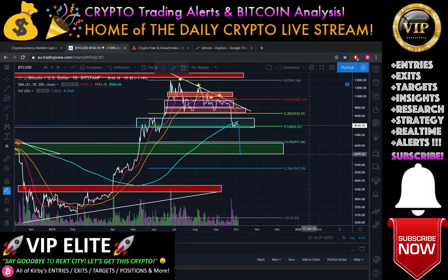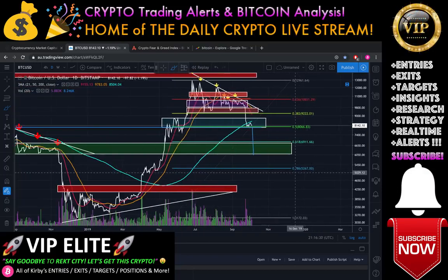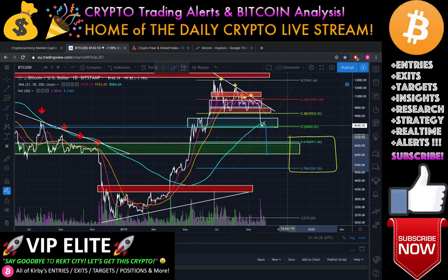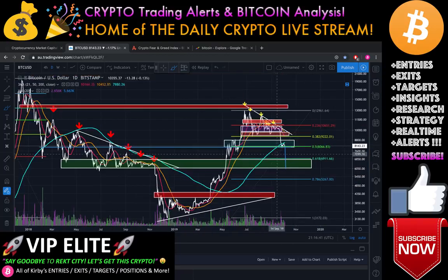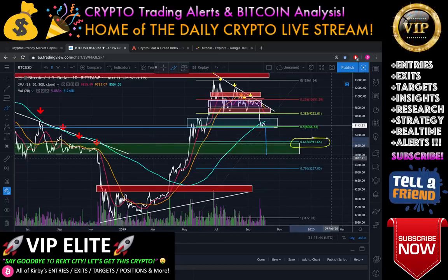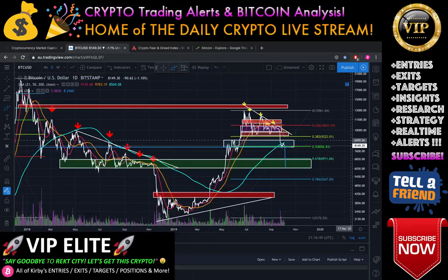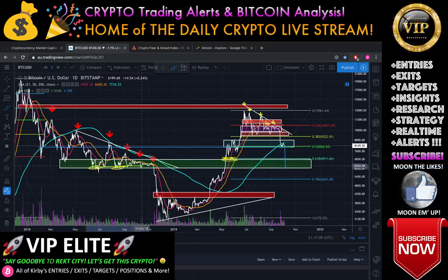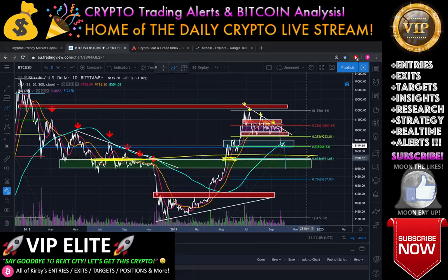That's about the level we're looking at, 6,070 to 6,090. For me, right now, this falls right into the zone between the 0.618 and 0.786 Fibonacci retracement zone, which for me is the golden zone. Of course, this golden fib, the 0.618, which is currently on this chart at 6,911, also has a ton of confluence with it. You can see a lot of resistance levels, old support, and so on. Just the same as the bottom, it has a lot of confluence with near exact touch points all along the top and the direct confluence with the Fibonacci.